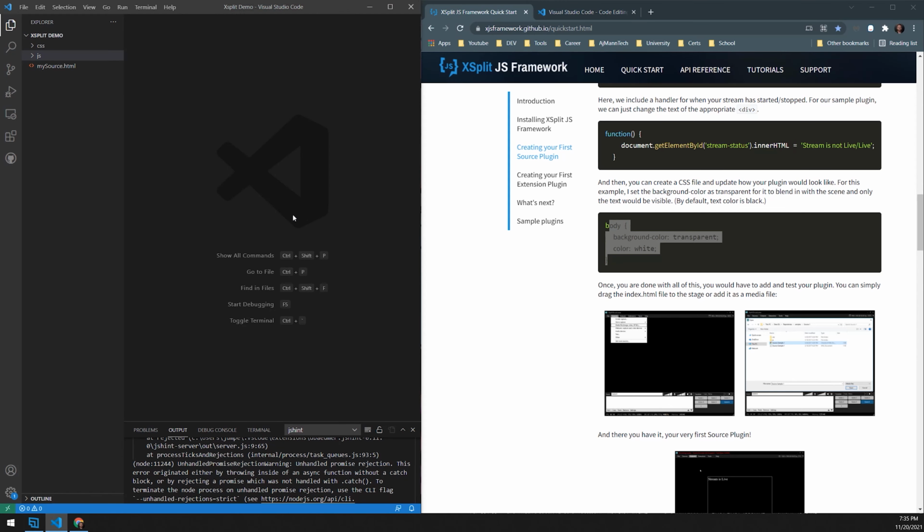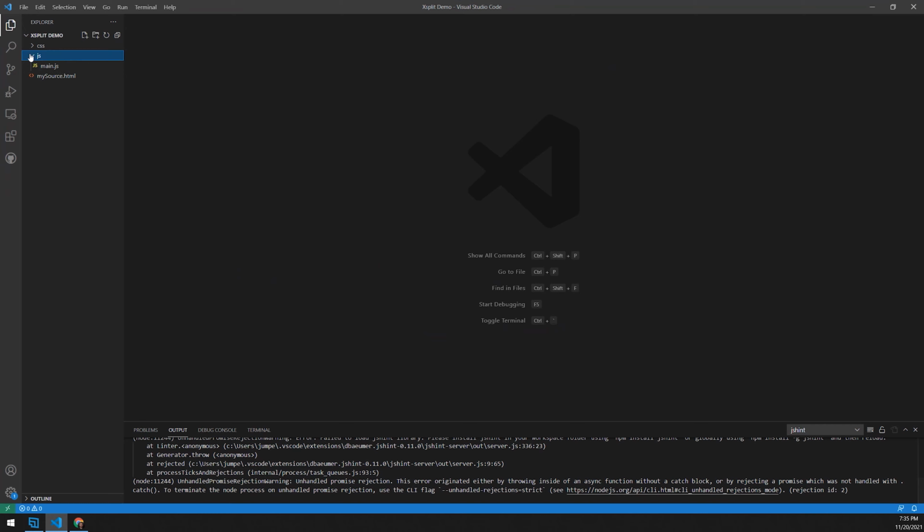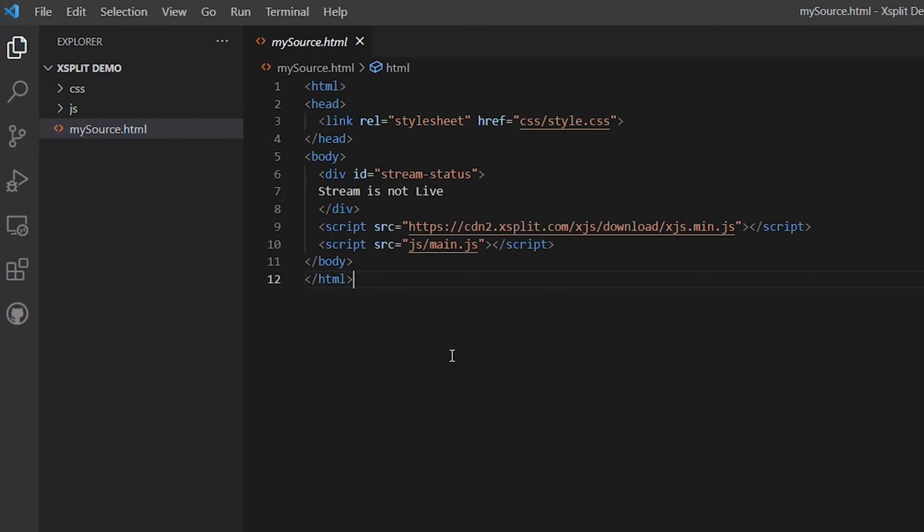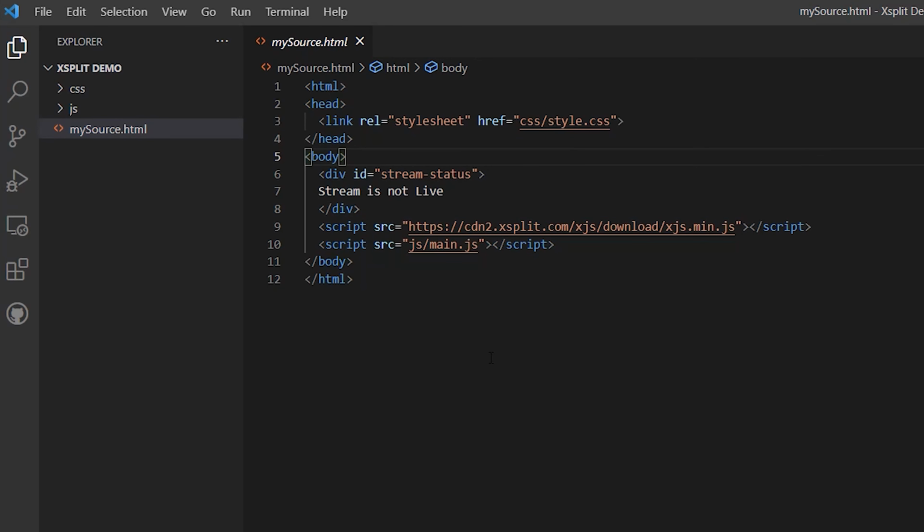So to save you a little bit of time, I do have the Quick Start project created here in Visual Studio Code. So let's just step through that instead of the Quick Start guide. This is the HTML snippet they give you, and what you see here is very simple. We're referencing a style sheet in our local project. We've got a single div with some content. We reference two script files. The first one here, you'll notice that I'm actually reaching out to this XSplit CDN and downloading a copy from them at runtime. Then I reference a local JavaScript file, which is where all the actual code is. So just from that HTML snippet, you can see exactly how our source is constructed.